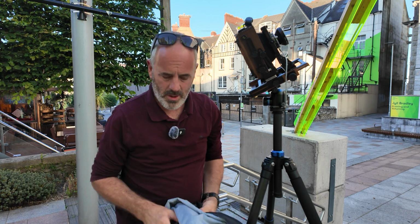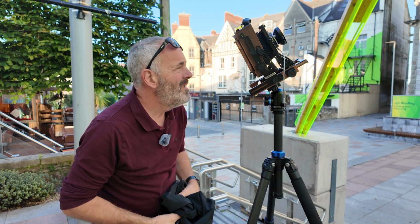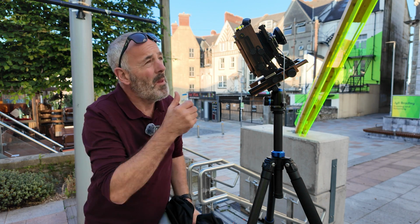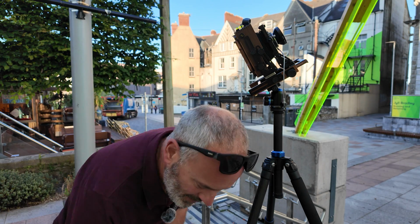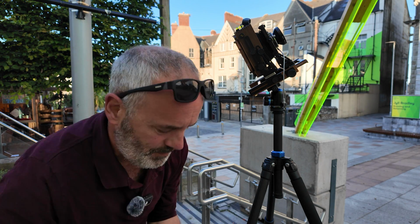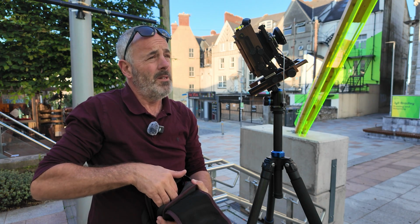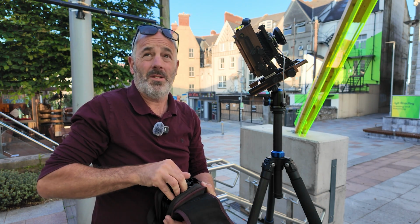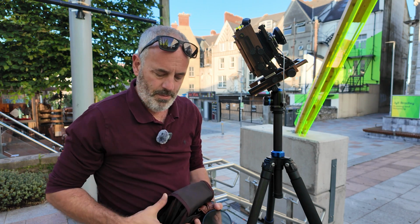Oh, certainly quirky. Oh, very tricky to compose this shot. It's nice. The light's looking quite nice on it. Very different from what I normally do. Try this polariser just to see, should take the glare away from the glass because the sun's over to the right hand side, so it'll have its full effect with polarisation.